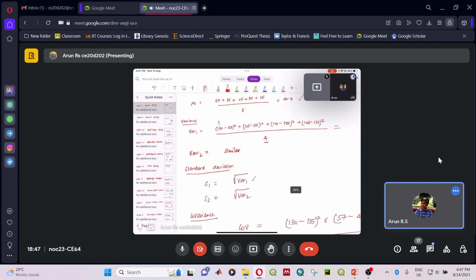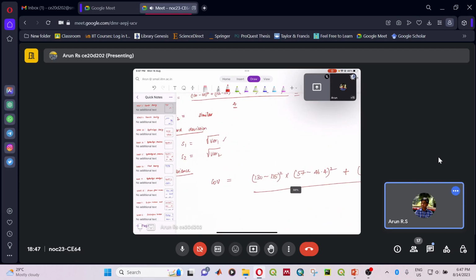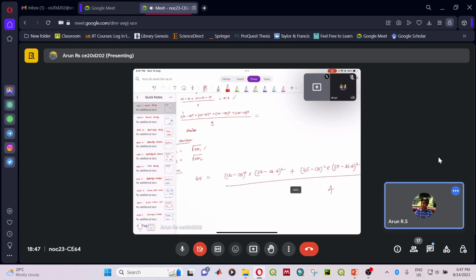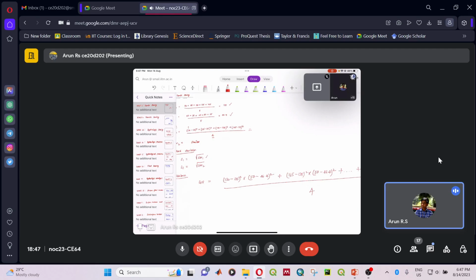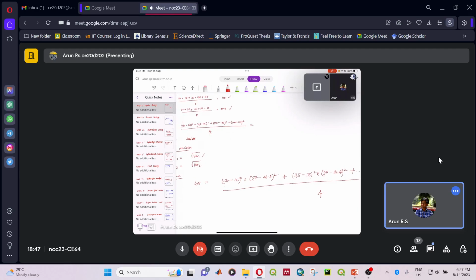That is simple. And for covariance, this value corresponds to your first value. So whatever you have done in the variance, you take this value and similarly you will have the first value in the variance too, and then you take a product of that and make a summation. So it is 165 minus 135. Here also you have 165 minus 135.